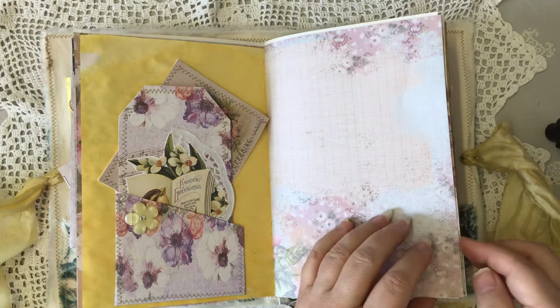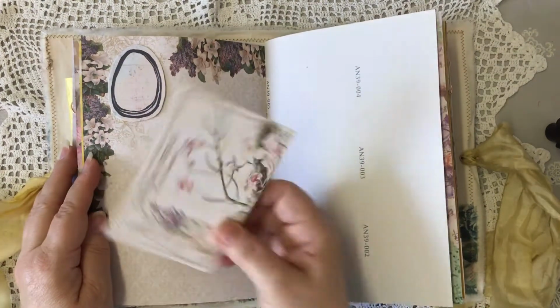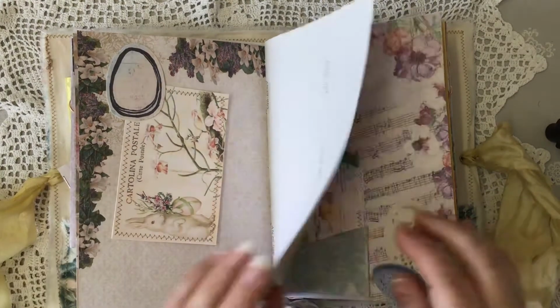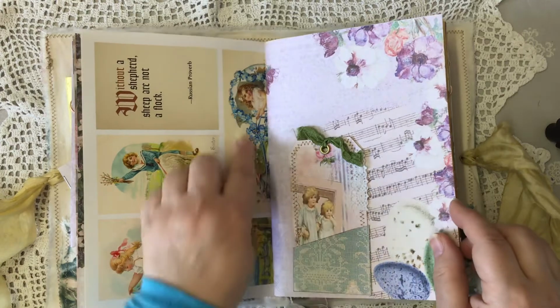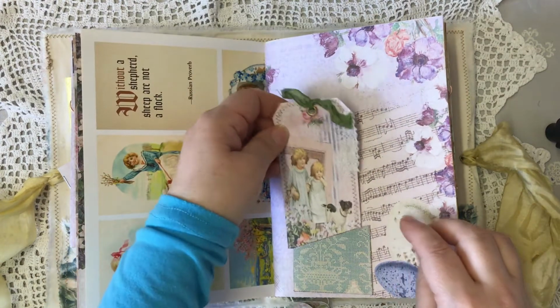I love this one. It's just so lovely. There's so much you can do with it, and I love making cards and all sorts with that one. So that's another one from her other kit, Nathalie's other kit. Oops, stuck him under there. And there's another one of Easter images. They've got the sheep there, haven't they? And forget-me-nots down there. And that's her other tag.